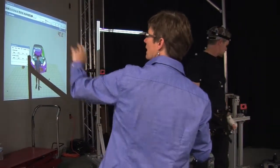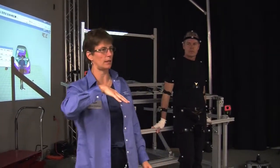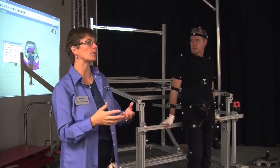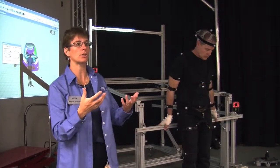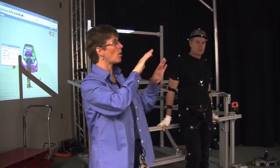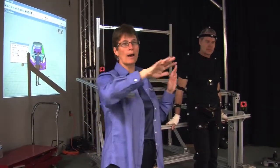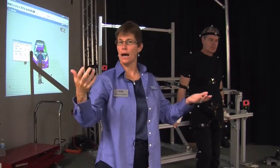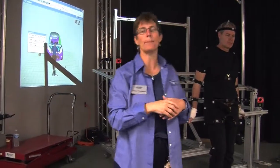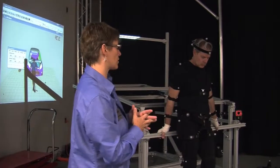And what we're doing here is we then assess tasks that involve complex motions. So it's not that we bring everything here, but just the ones that are kind of tricky. We also do high profile studies here. So if we were asked to look at a strategy of where the antenna should be placed, we could bring in multiple vehicles virtually and determine the best location and strategy of where we would have the antenna located on all the Ford vehicles. So much more of a high-profile strategic development of specifications, and then even some research.